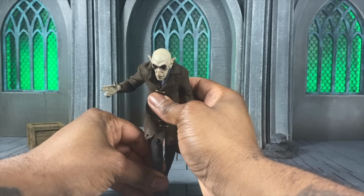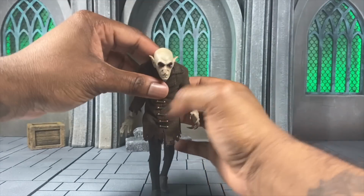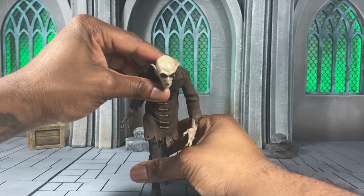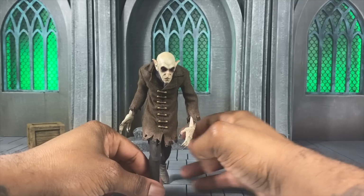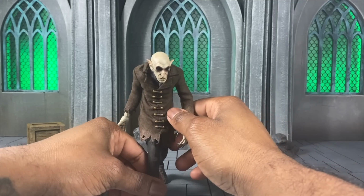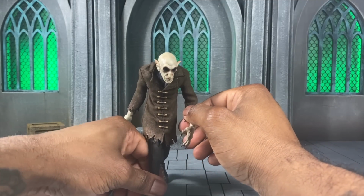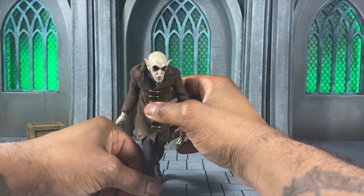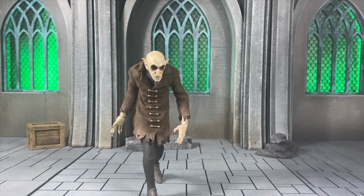So if you want to do something like this, let's pose him up, make him look nice. Even if you want to generate what is called the walk, I'm pretty sure he can do this with not too much of an issue. Let's try to get him rounded out and square. Let's get that right there. There we go. Looking real nice. Get that nice creepy vibe on, right?